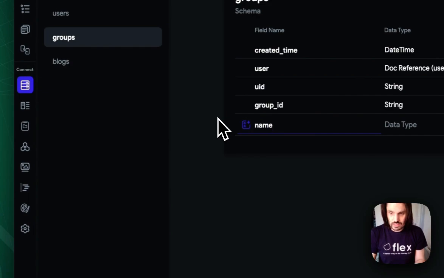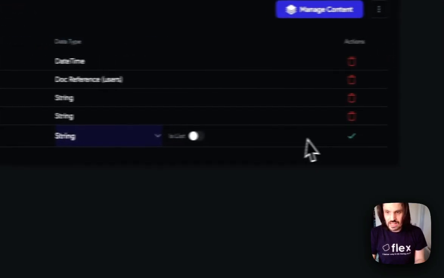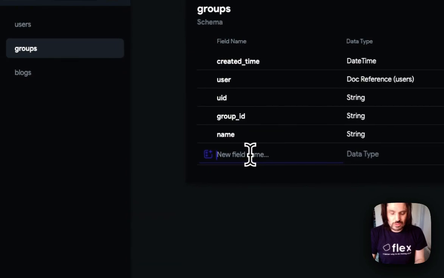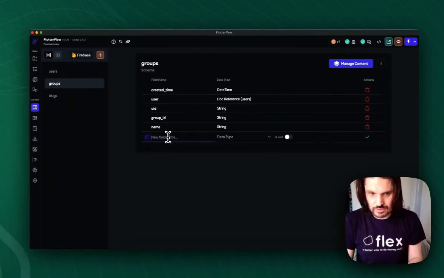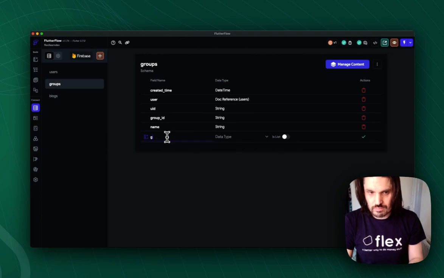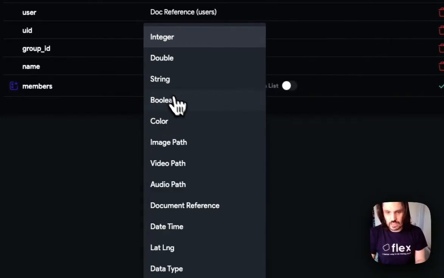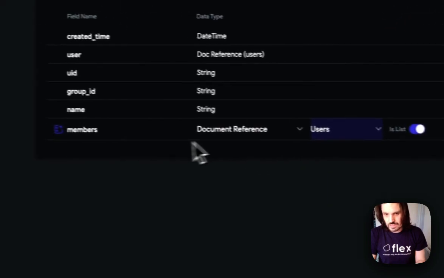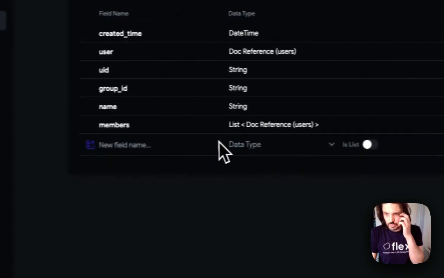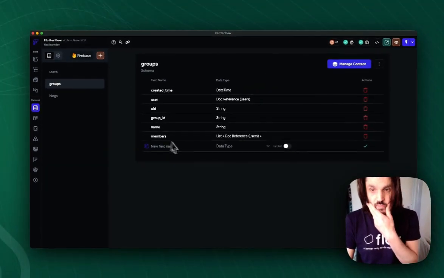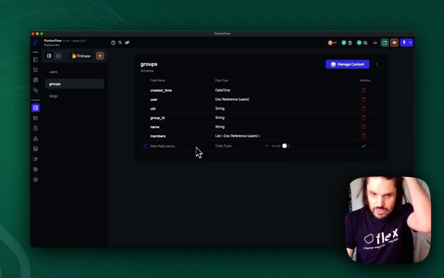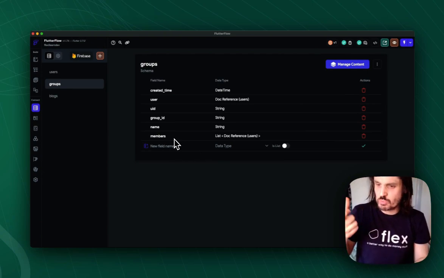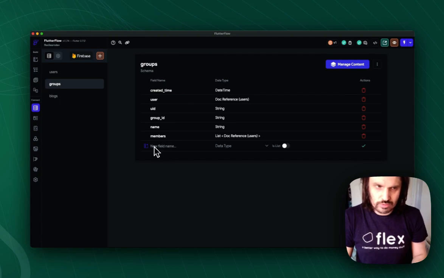It's basically going to have a name. And you could keep in here a list of users, like group, let's say members, which is going to be a list of, let's say, document references. In reality, this is often not a great approach. It depends. If you've got three, like admin, editor, data, I would say definitely don't do this. But if you've got small little groups, with 10 people or something, this can be a good approach. But not if you're going to have thousands of users in this single document.